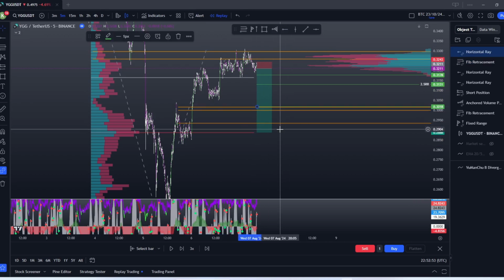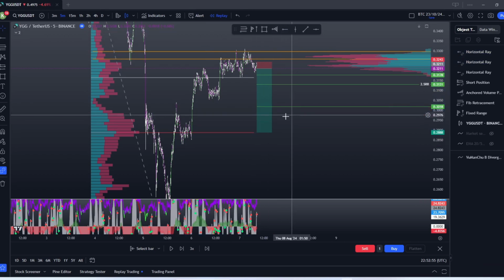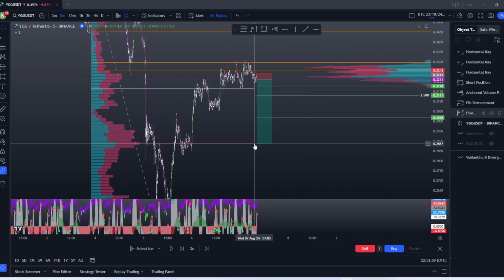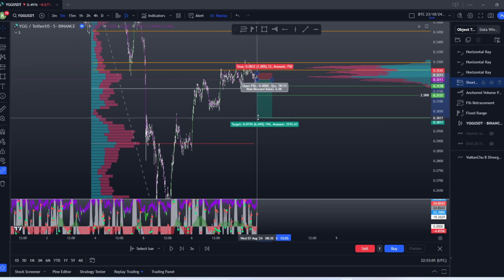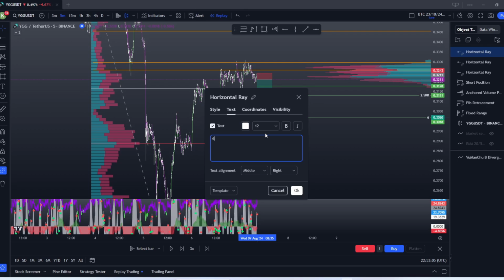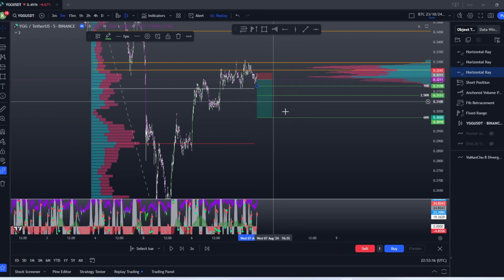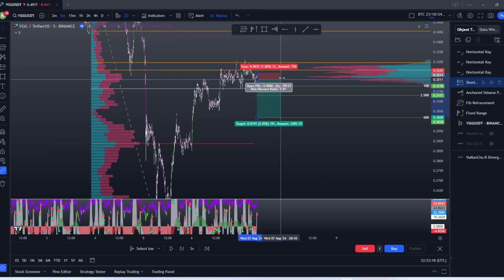That's going to be TP3. I'm going to leave that one as a runner. So that one gives you 6 risk to reward. 1 risk to reward. And then when I edit it, I can tell you how much I'll make off this trade once it's completed. If it even goes there, I might go to SL.